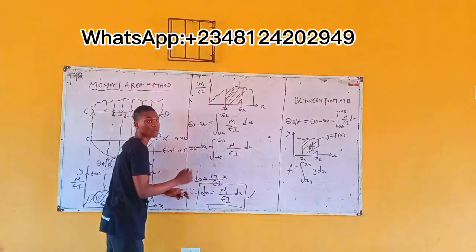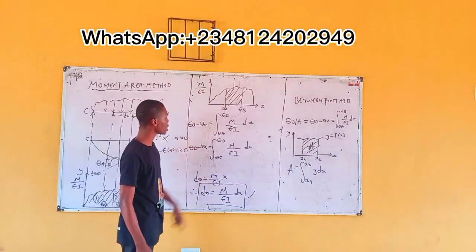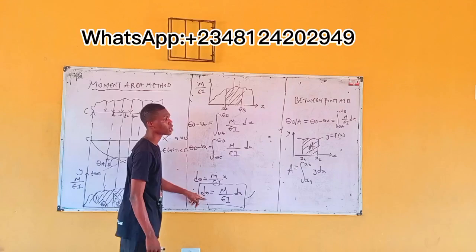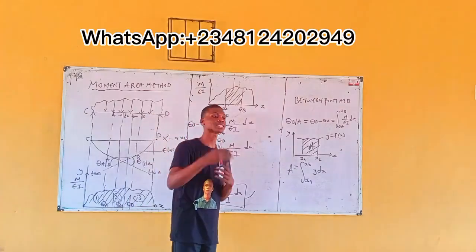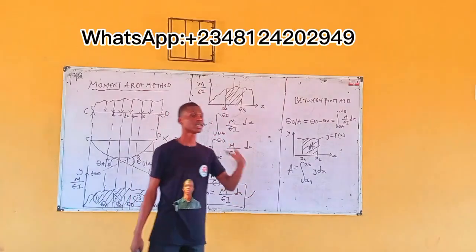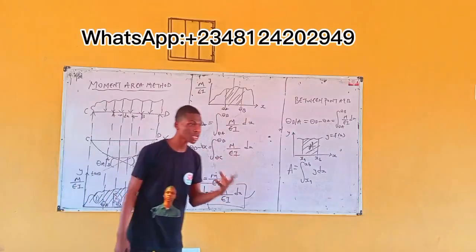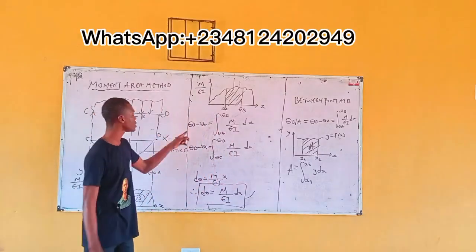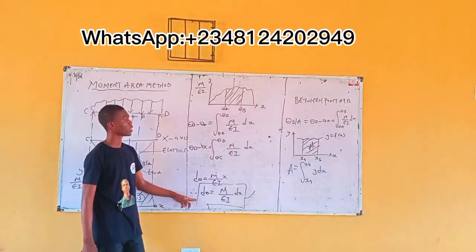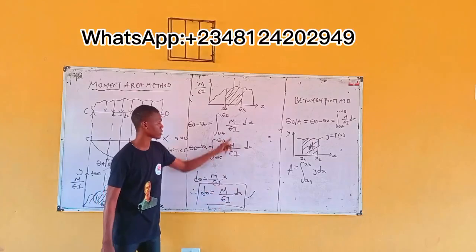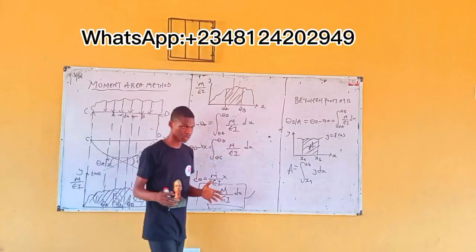Now in this case, between B and A, from what we explained before, theta B to A is read as theta B minus theta A. The angle that theta B makes with respect to theta A, meaning theta B minus theta A, this is the formula. So this guy here means the theta, then M by EI dx, this is it. Likewise, if it is between D and C. So that's how it works.